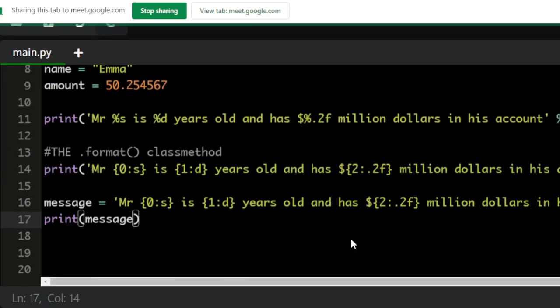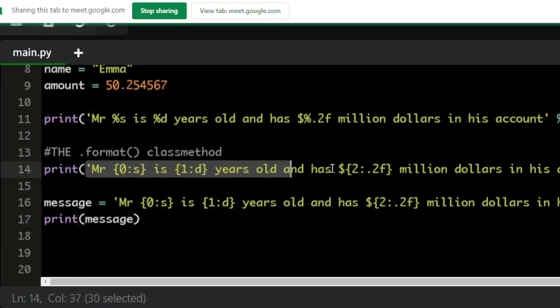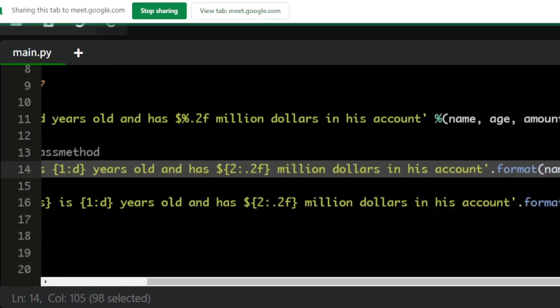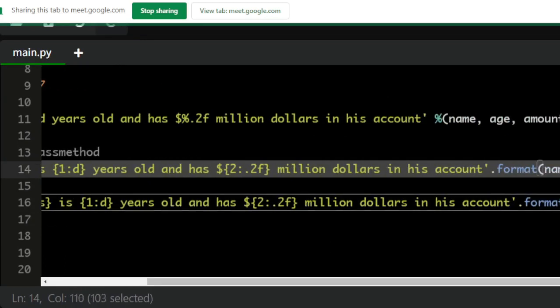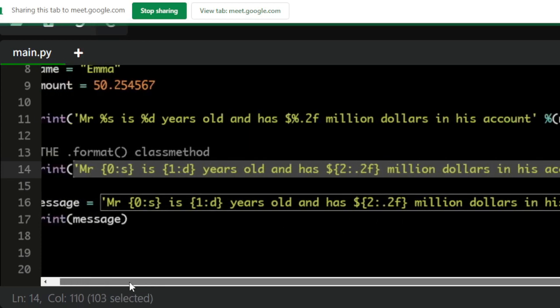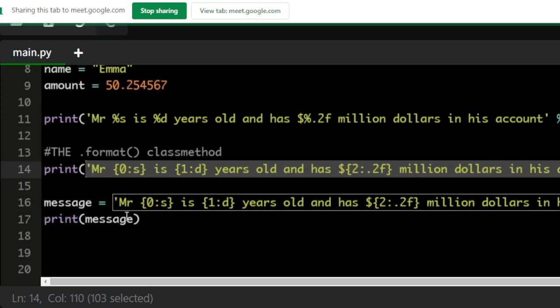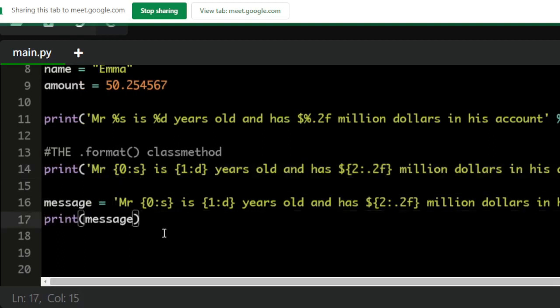Okay? So which means that all of these things, from the beginning of the quotes to the end of the quotes, to the dot formats, even to the level of the tuple, everything like that, you can put it in a variable. Just equate it to a variable, and then you say print that variable. It will still work. You understand? It doesn't matter. It doesn't have to be inside the print statement directly. If you put it in directly, it will still work. Do you understand? So that is that as per that.